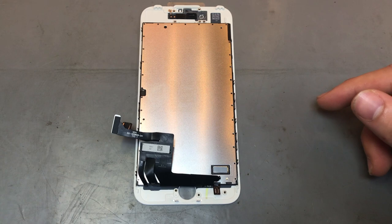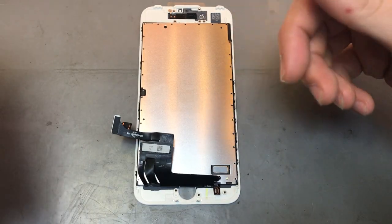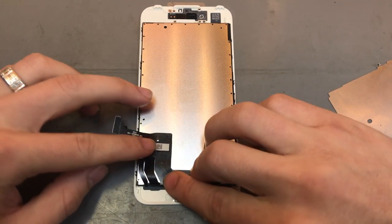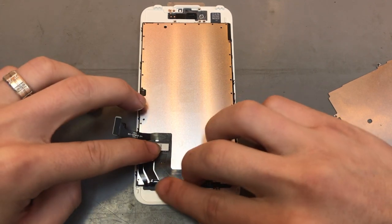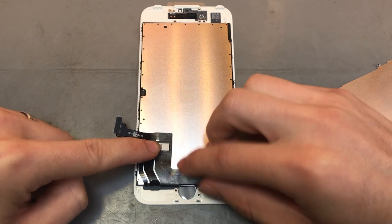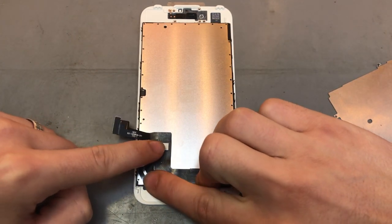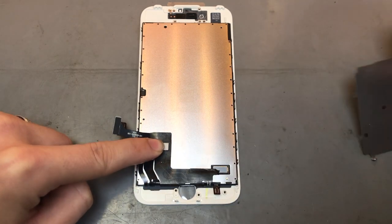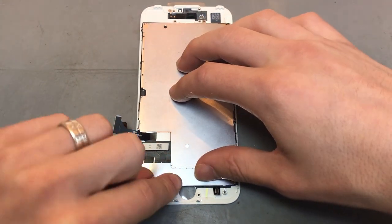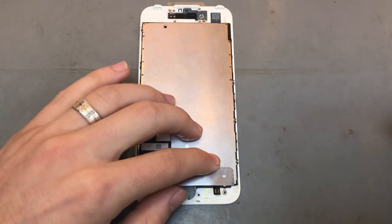So what we'll do is we'll just put everything back on it, pretty much the reverse order of what we took it off. So we'll get the plate first. You want to push these cables as high as they can go. I'm obviously trying not to pull them and rip them, but just push them back as far as they can go. Hold them in place while you put on the actual back shield, and then you can push this adhesive down at the bottom. That way it should hold it in place.